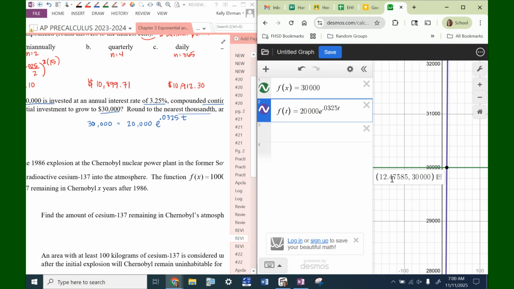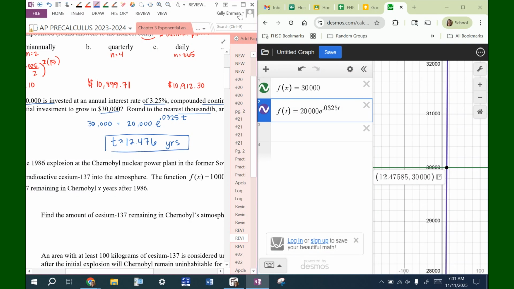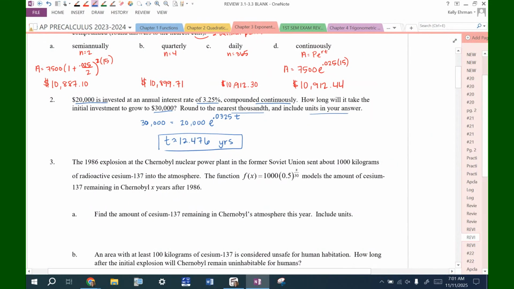So 12.478. No, 12.476. My eyes skipped a digit there. So time is approximately 12.476. What's the label on that? In these formulas, the time is always measured in years. If you do want to solve this algebraically, you would be dividing. Again, I haven't officially done this in class, reviewed this in class, so then you would natural log both sides.